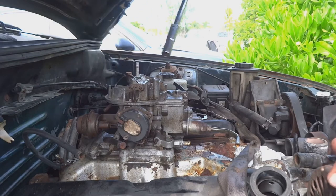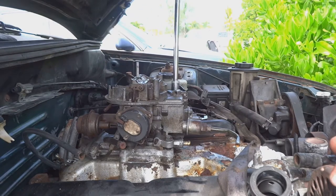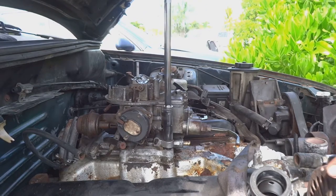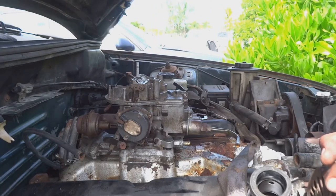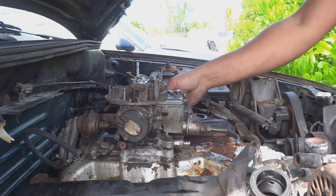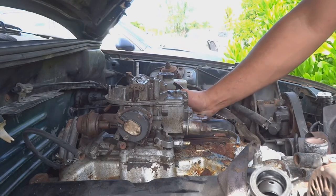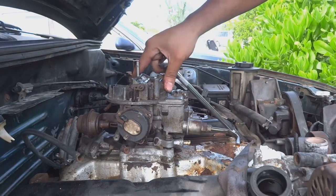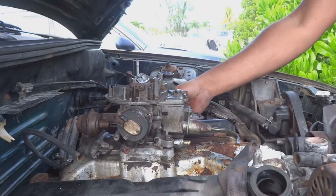That one is down, and you just keep doing it like a tire, like how you would go opposite that bolt's opposite. Okay, now it's back on. Throttles, something has to be jamming this throttle. Might just be an issue where this carb was too tight. Yep, carb's working fine now.